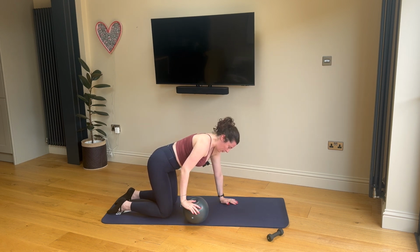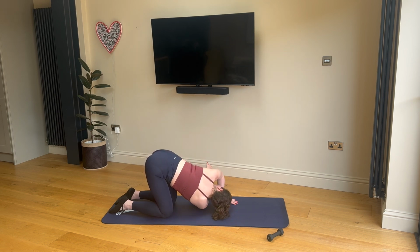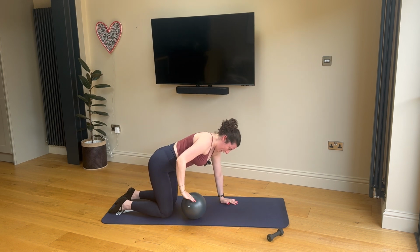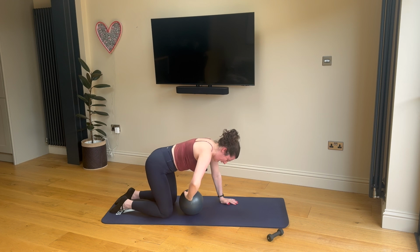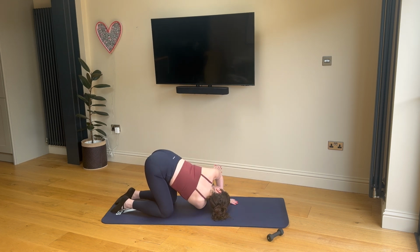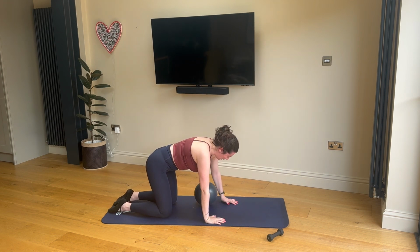unthread the arm, bring the ball back. Exhale, push it under into your thread needle, under the elbow of your left arm. And inhale, unthread. Exhale to thread. Inhale, release. Exhale, thread. And inhale, release. Place your right arm down, left comes onto the ball.